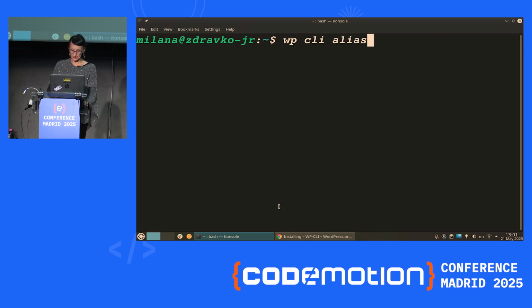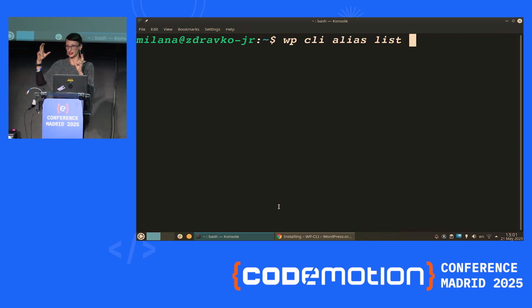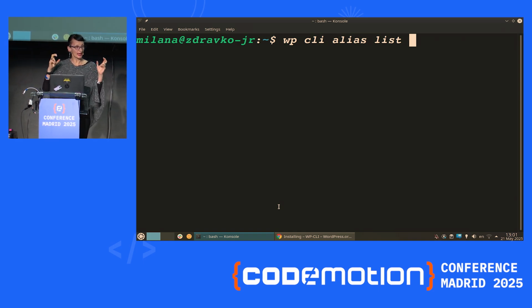WP-CLI alias list. And here you see the first breaking of consistency. We don't have WP and entity and verb. We have WP-CLI. That's because alias is configuration for this computer, not for websites that I have on this computer. This is WP-CLI configuration and its connection to remote servers and locals.